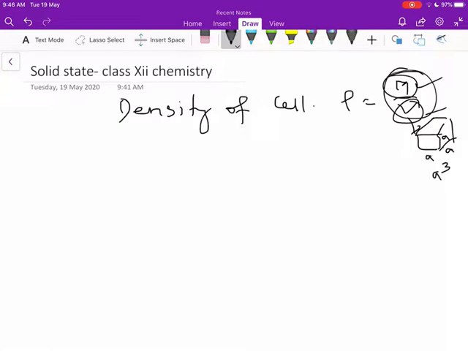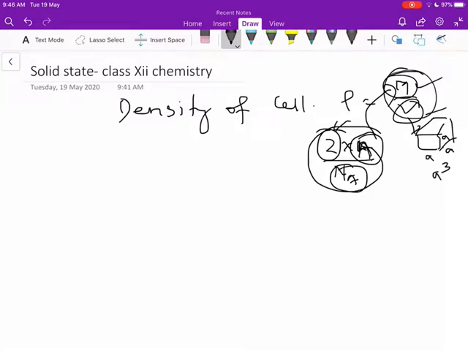Now when you are calculating the mass, it is equal to Z into M, or usually we call it A, I'll take it as A. So that is Z into A divided by NA, where Z stands for the rank of a unit cell. When I say rank, it is the total number of constituent particles present in a unit cell, where A stands for the atomic mass of that particular unit cell. For example, if it is sodium, then we take that A as 23, and if it is carbon, we'll take it as 12, and this NA stands for Avogadro's number. So Z into A divided by NA is your mass.